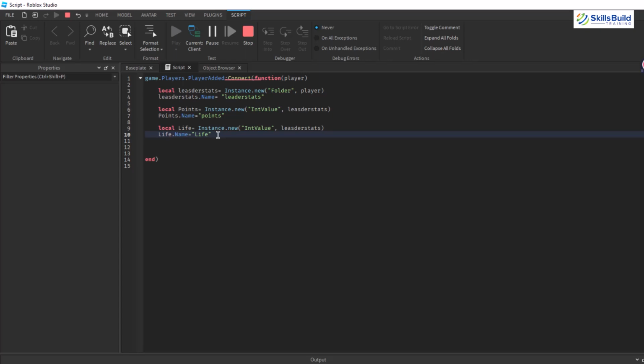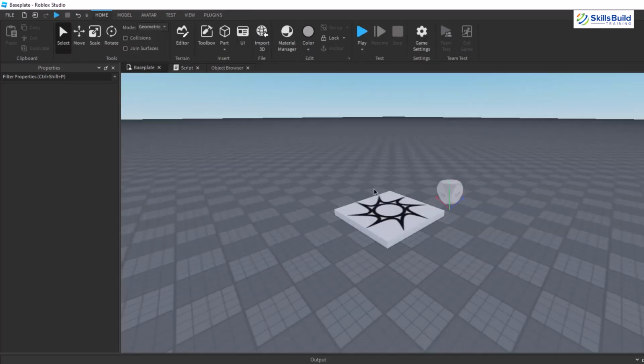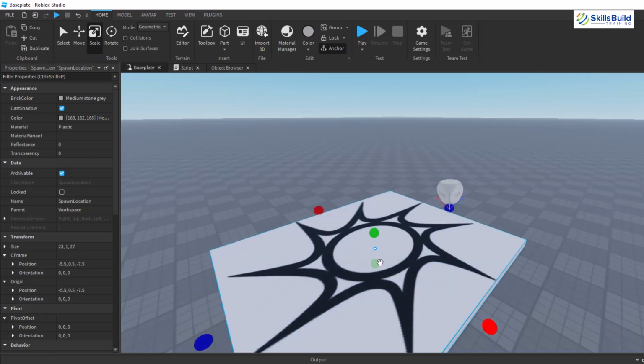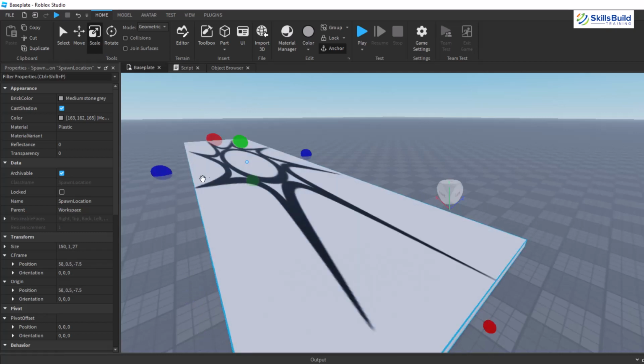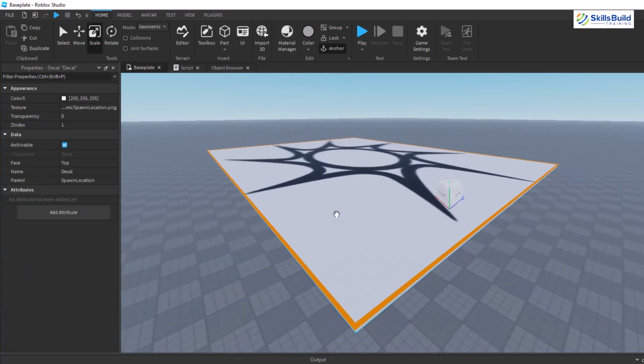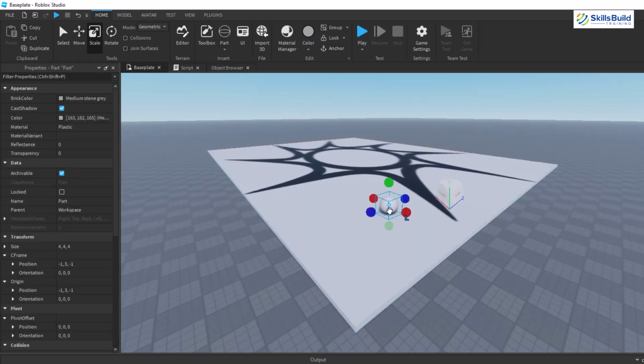Now we need something that will help us to have the increment in the points whenever a player does something. So for that purpose, let me just stop this one. Let me go back to my base plate and we need to increase its size. So for that purpose, I'll go for scale and let's increase its size. I'll do that in here as well. Now I think we are good to go. So basically what we need to do is have something on this particular base plate. So for that, I'll go for the part and let's go for the sphere. I'll just drop it in here. Let's move it and place it anywhere.